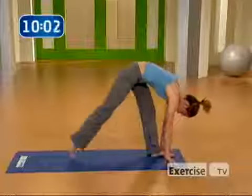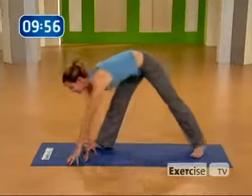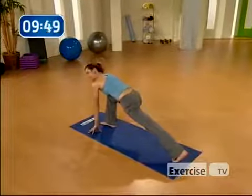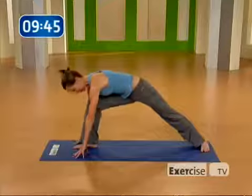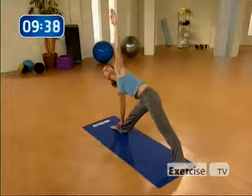And now step that foot right back out. You're going to actually walk your hands right through the middle of your mat, easily coming over to the other side into a lunge here. We're going to find our triangle pose by spinning this back heel down and then straightening this front leg again and opening up the chest, the shoulders, that arm.